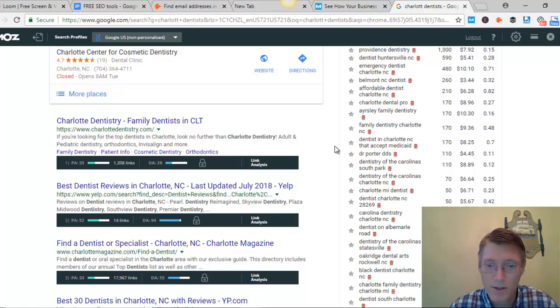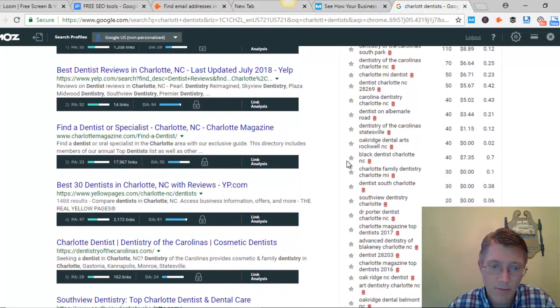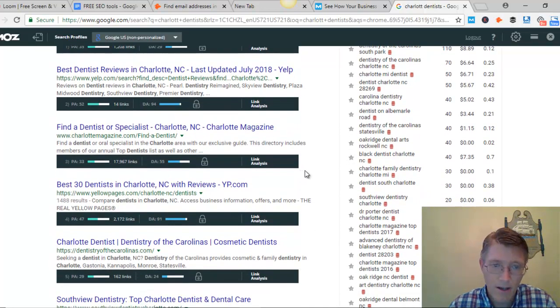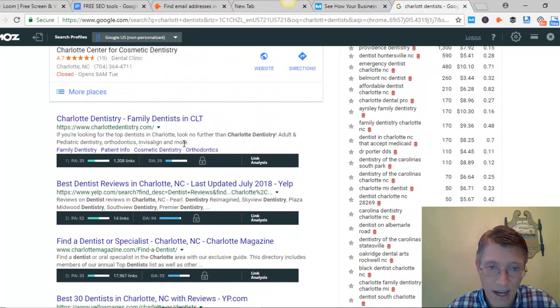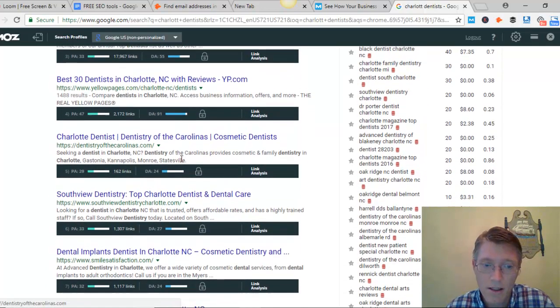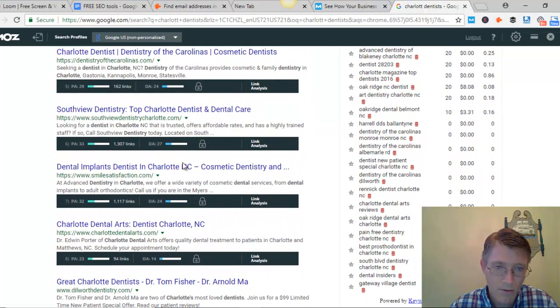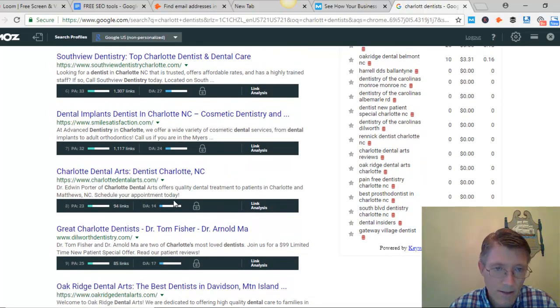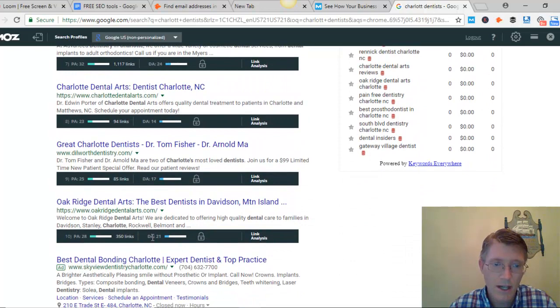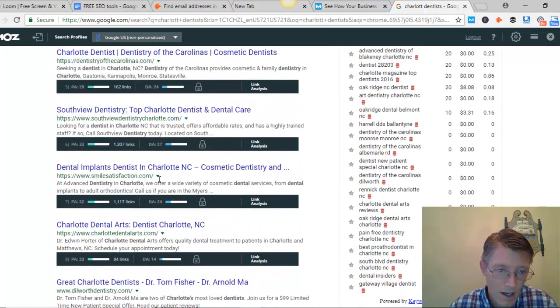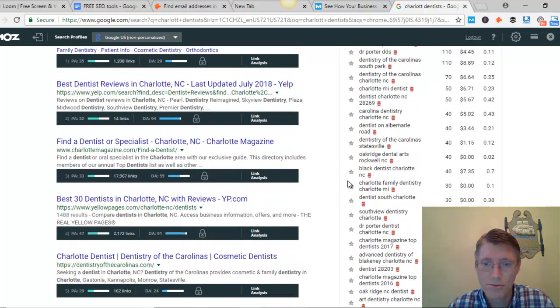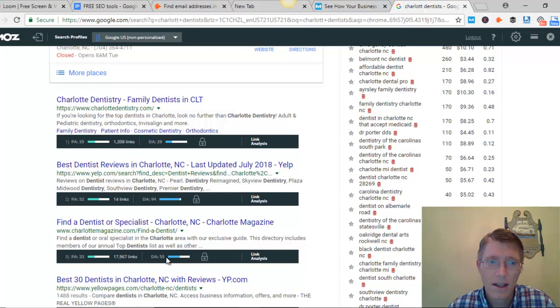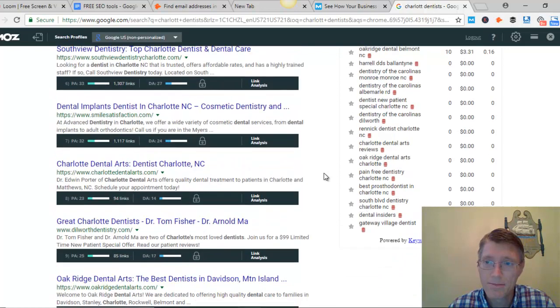I use this real quick to gauge the competitiveness of a search. If I go here and I see that all the domain authorities of the top search results are like 90, then that would be a pretty hard thing to take on. But as you can see, there's some 21s, some 17s, 14s, some 20s, and then it jumps to these directory listings like Yellow Pages. This Charlotte Magazine is a pretty big one at 55. But I just use it to real quickly glance at the competitive nature of a search result.